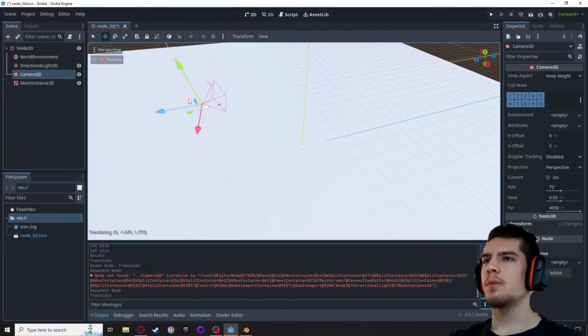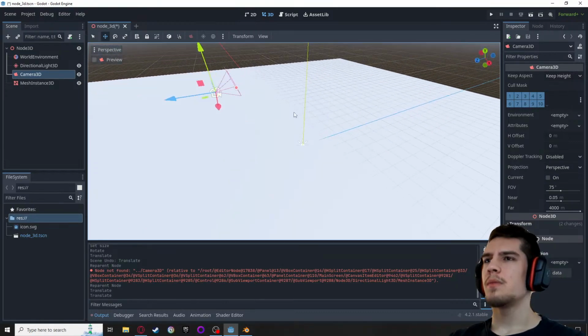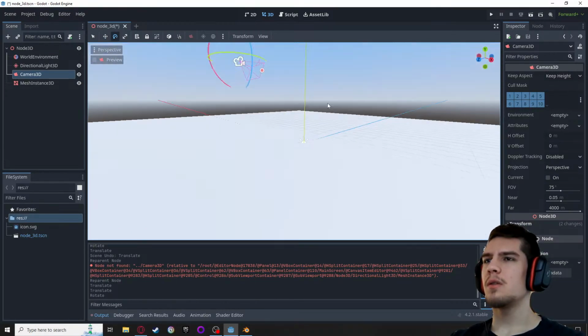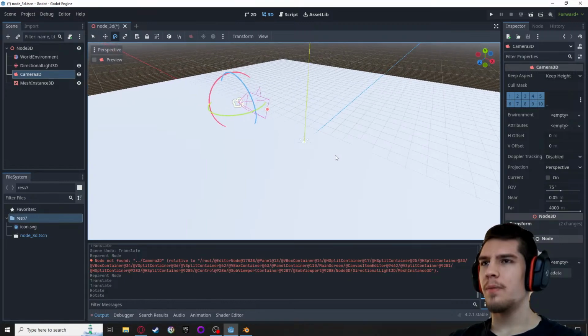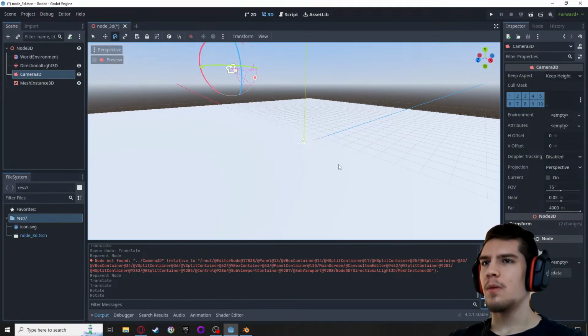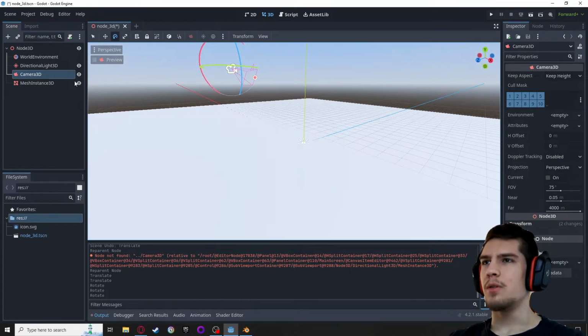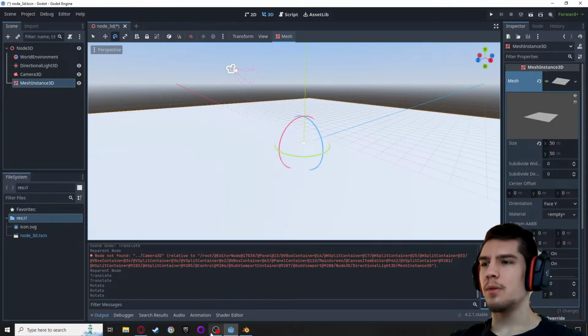So here's our camera. Now I know how to move this stuff around. This isn't a big deal. What was this error message here? Oh, it's long. Okay, looks alright now. Our plane mesh moves independently from the camera. I guess that's good.